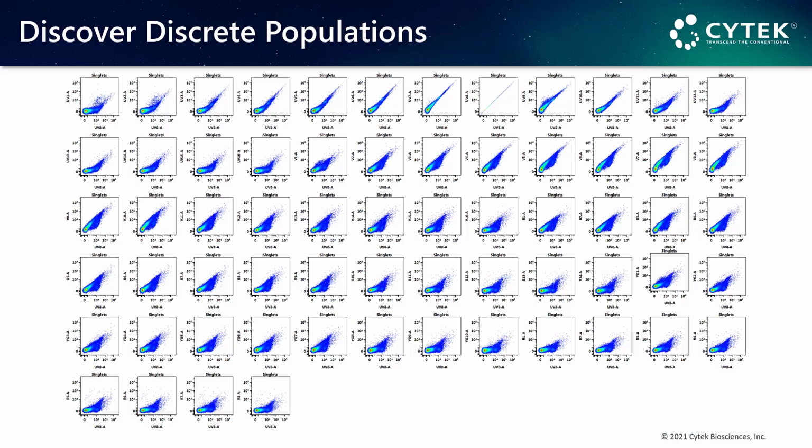And there are a number of plots that could have been chosen in this array. Each of us has our own preference about how we observe and how we gate data. So the particular combination that I worked with in this data was UV8 versus yellow-green 1.